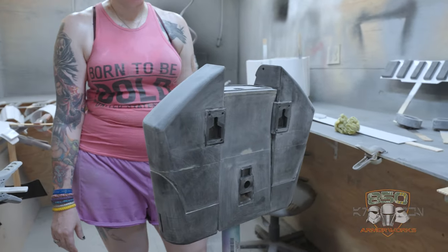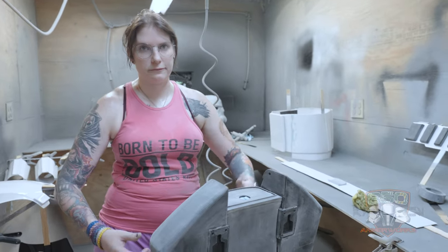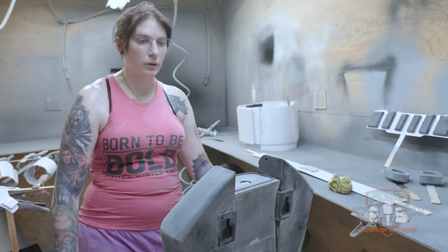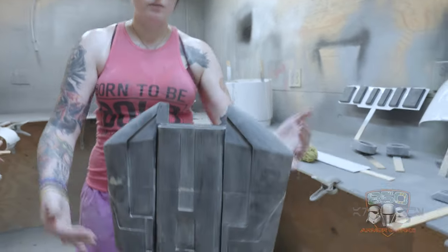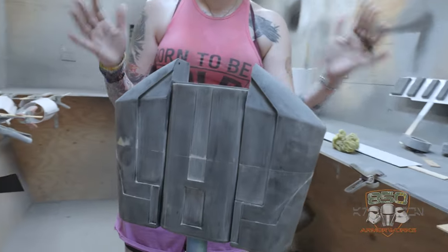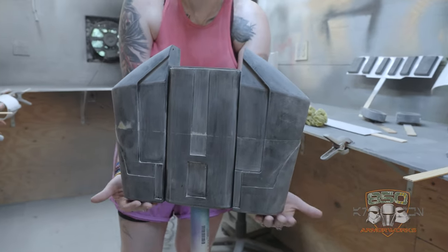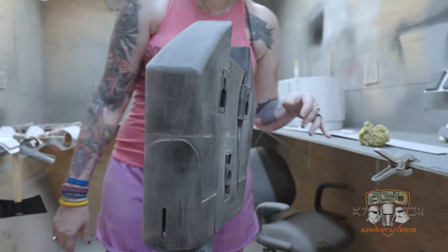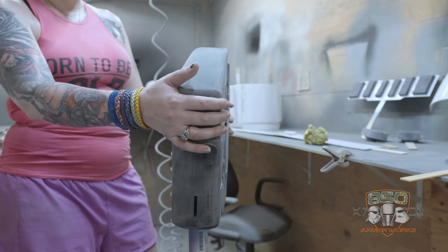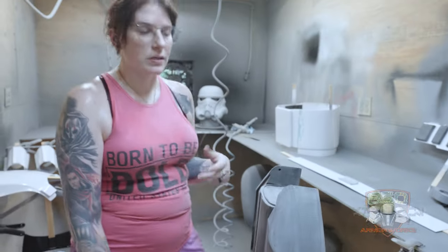The bottom, we've got a little leeway on. If we had to step it up in the process of doing everything, not the end of the world. The big part is going to be the part that is going to be facing out, in these top pieces and the side pieces. If we make little woo-woos on the downside here or this back, not the end of the world. But we can do erasings as we need to.